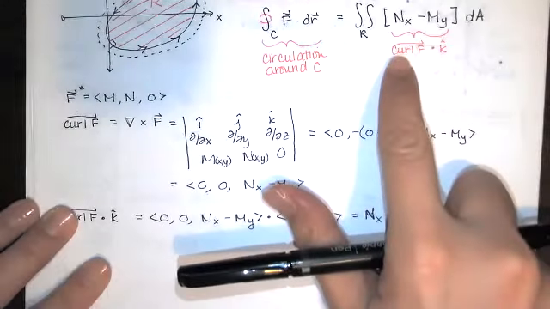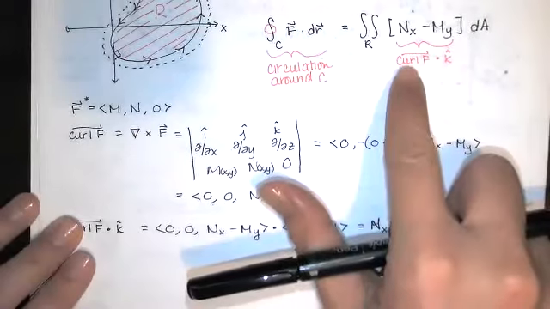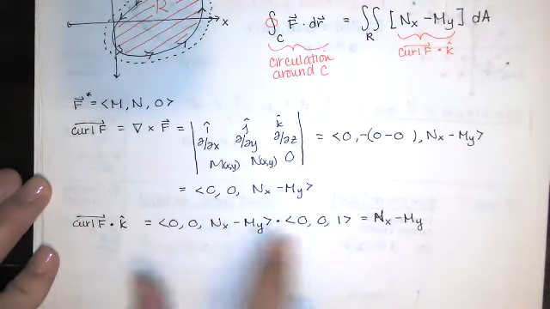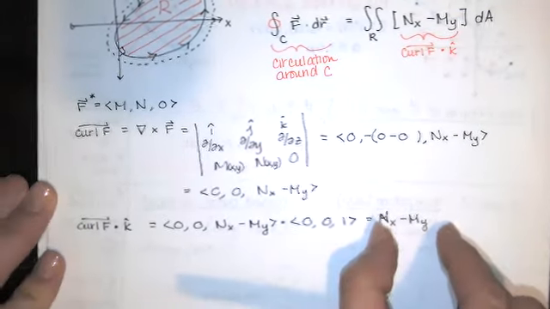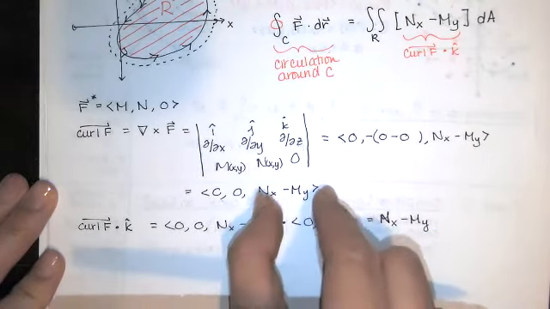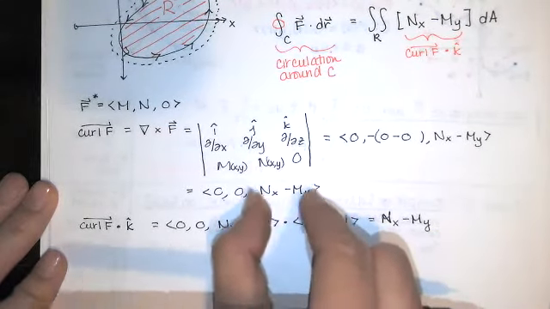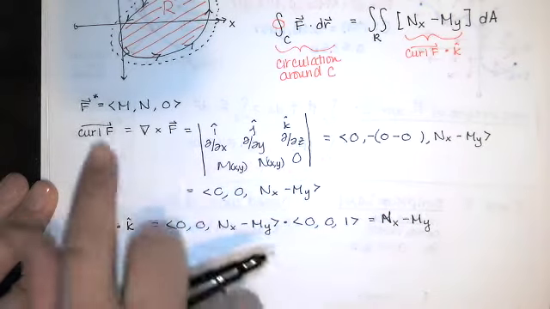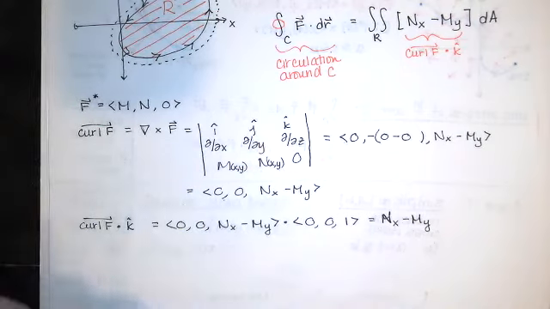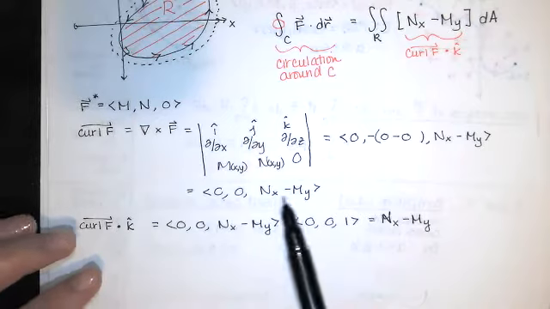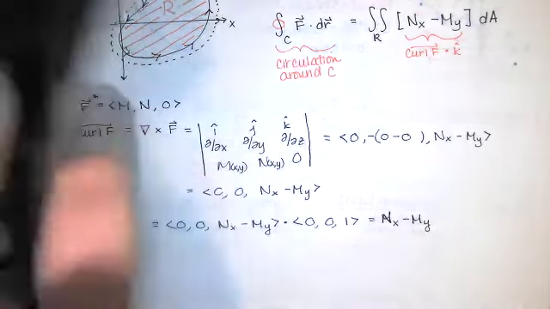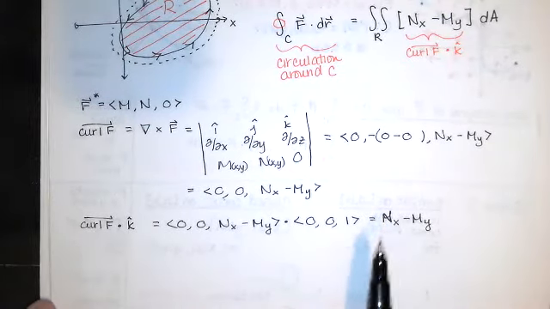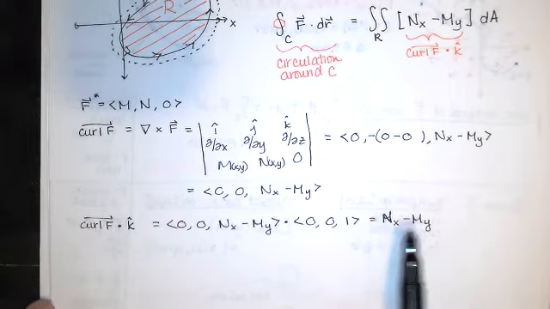So this is the part of the curl in the direction of z, but it's actually sort of the entire curl if I'm just focused on it as a scalar. It's just the curl, whether this component is positive or negative. If our field is in the plane, the curl only has one component, in the z direction only. If this number is positive, the curl points up. If that number is negative, the curl points down. So it's really just the magnitude of the curl. It's the signed magnitude of the curl.